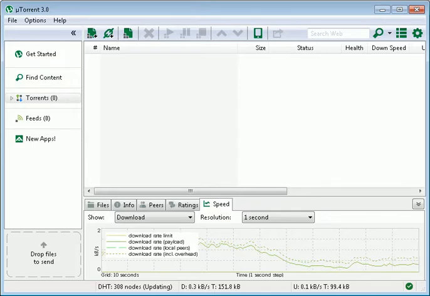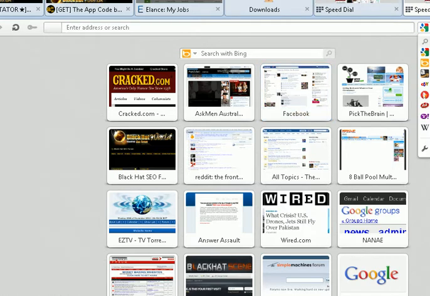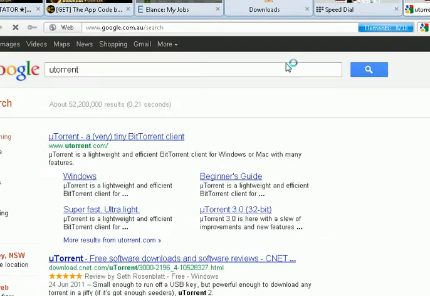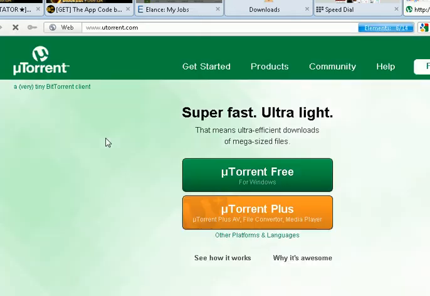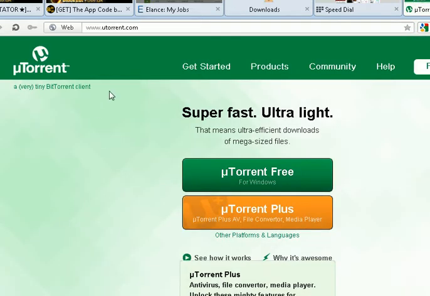First, you'll need to download uTorrent. You can do this by just going to uTorrent.com or just Google it. It's probably the simplest client to use for torrent creation. You can do it online, but I find this is easier. So here you go. Just go to the website uTorrent.com, get the free version. Install it. It's pretty easy, similar to most apps. Follow the wizard and install that.